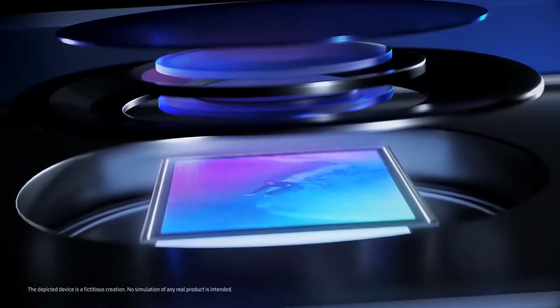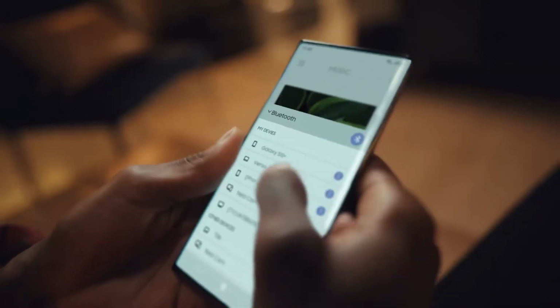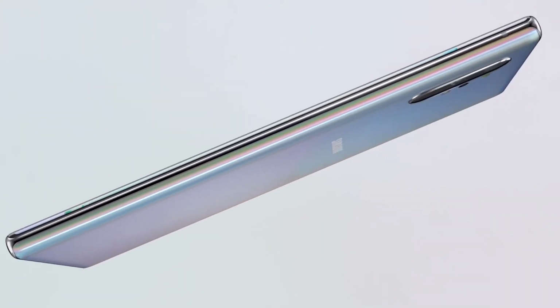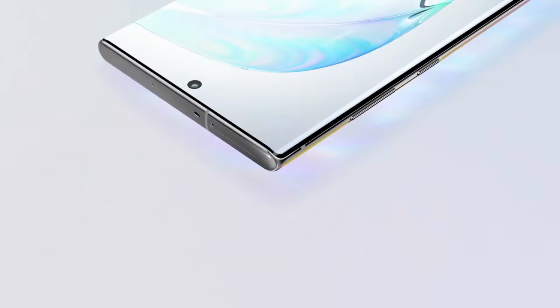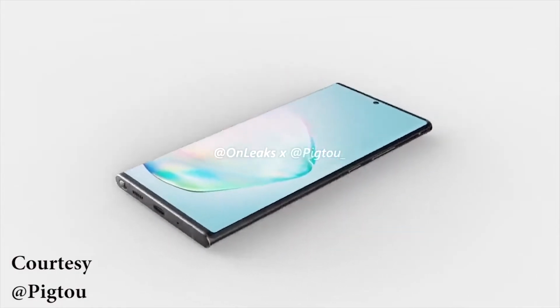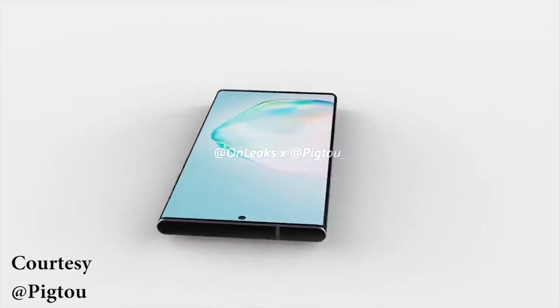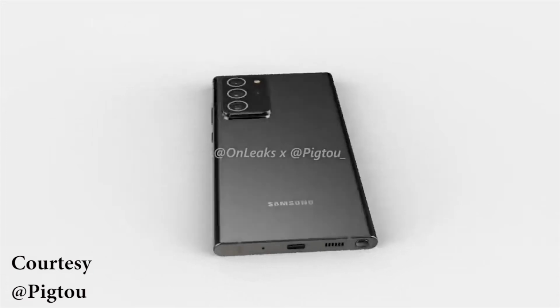In the Note 10 and Note 10 Plus, this module was a pretty slim oval containing 3 lenses, while the flash module was positioned to one side, flush with the case. In the 10 Plus, there are 2 additional diodes that supply the phone's depth sensing capabilities, but the Note 20 renders show a larger, more rectangular module that apparently integrates all these component lenses and assorted gubbins into a single raised unit. This looks extremely similar to the camera system on this year's Galaxy S20 Ultra, which was very much designed to show off Samsung's photography abilities.